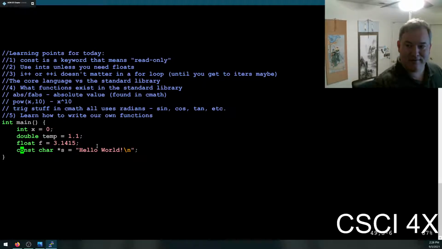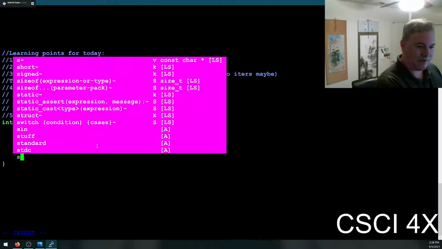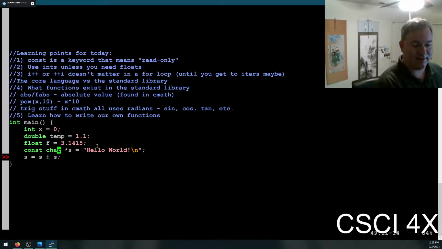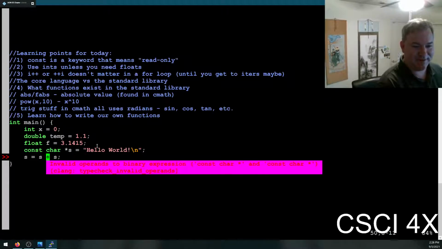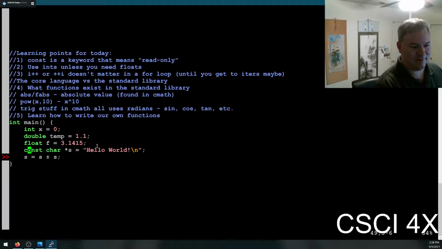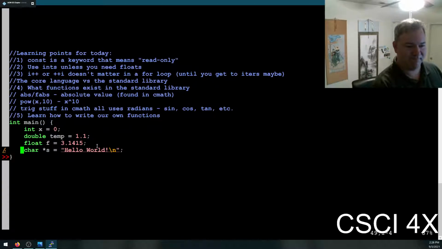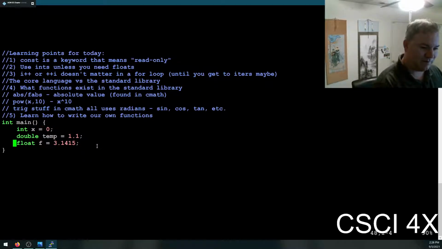And s is equal to s plus s, right? You would think this is going to concatenate the strings. It doesn't. So let's just not worry about that for now. Let's not worry about the old school strings.